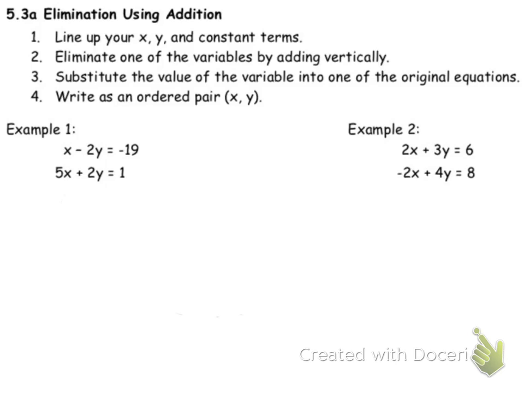So let's talk about this idea of lining up your x's, your y's, and your constant terms, okay? So if we look up here at the board, and we see, okay, lining up. That means they're in an organized fashion, okay? So are the x's, are they all together? Like if we draw a line right here, if we were to draw a line right around these, you don't have to do that. But if we were to draw a line right around that, do we see our x's lined up? Yeah, we do. We see our x's all together. They're both first. And then we see our y's both come next in both equations. So our x's come first in both equations, and then our y's come second.